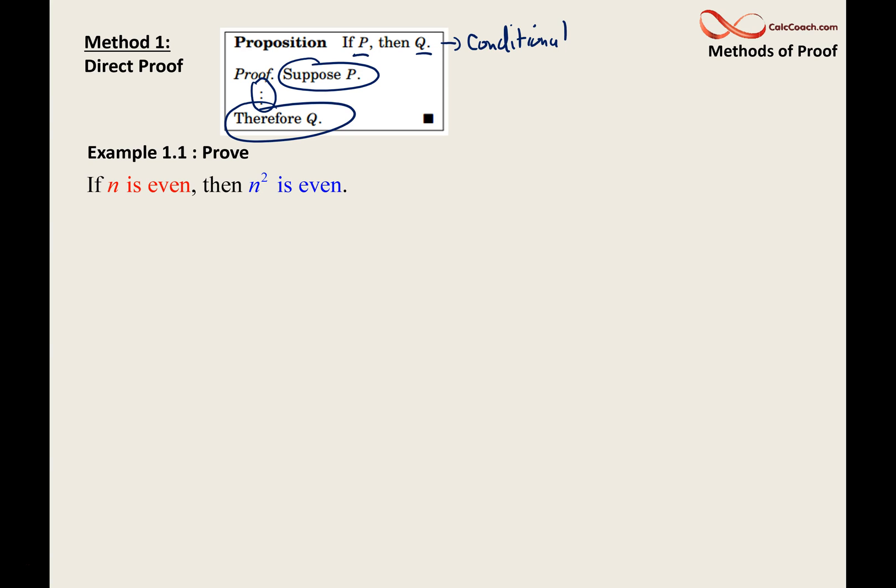Just because you can think of any integer that you can think of, it works for eight. When you square it, you get 64. You can go down that list and go on, but it's not a proof. That's just an example. So, to prove it, we have to go from definitions. We know what it means to be even. We're going to do a direct proof.